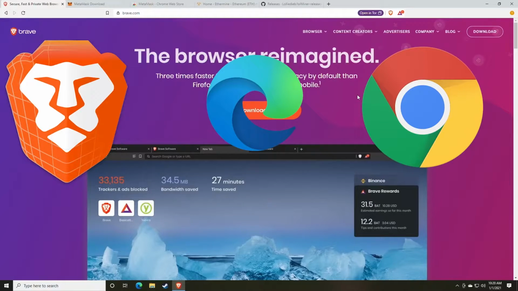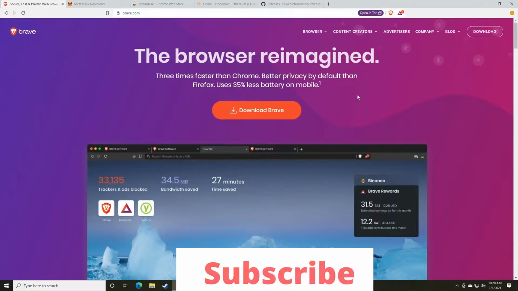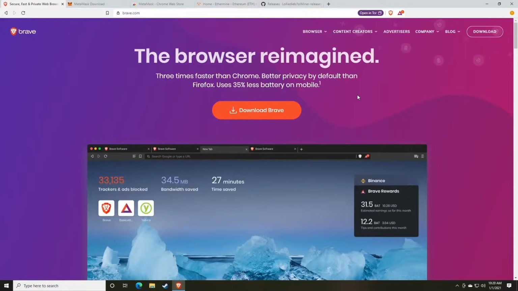Now, here's the thing. Brave is built on the blockchain. You can also earn BAT token while using Brave, and then you can use that token to trade out for some real world money. Pretty awesome deal there. I highly recommend it, and its privacy tools are great, including options to access Tor straight through the browser and so on and so forth.